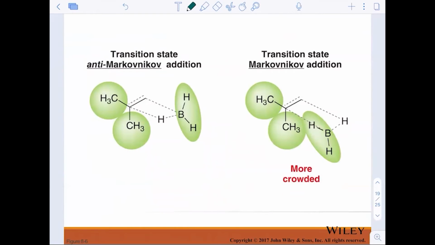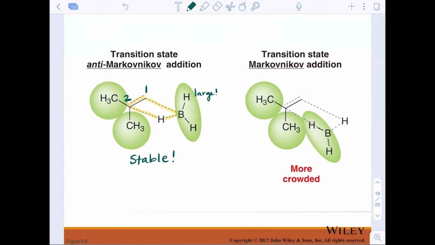All right, here's that transition state and understanding why the anti-Markovnikov addition happens. We've been labeling these carbons, carbon number 1 and 2. As the alkene starts to break and to react, not only is the boron added, but the H to boron bond is also breaking and adding to the alkene as well. So we don't have an isolated carbocation intermediate, but what we do have is a stable transition state that is anti-Markovnikov.